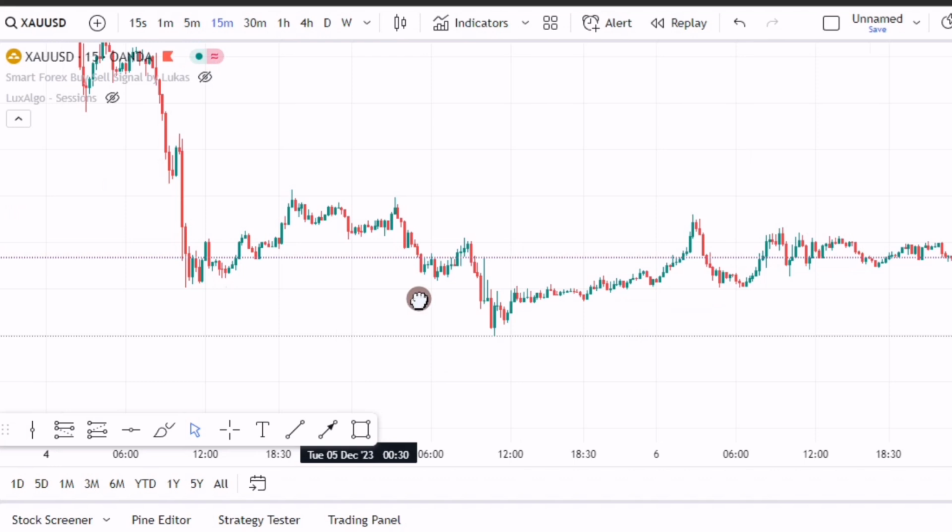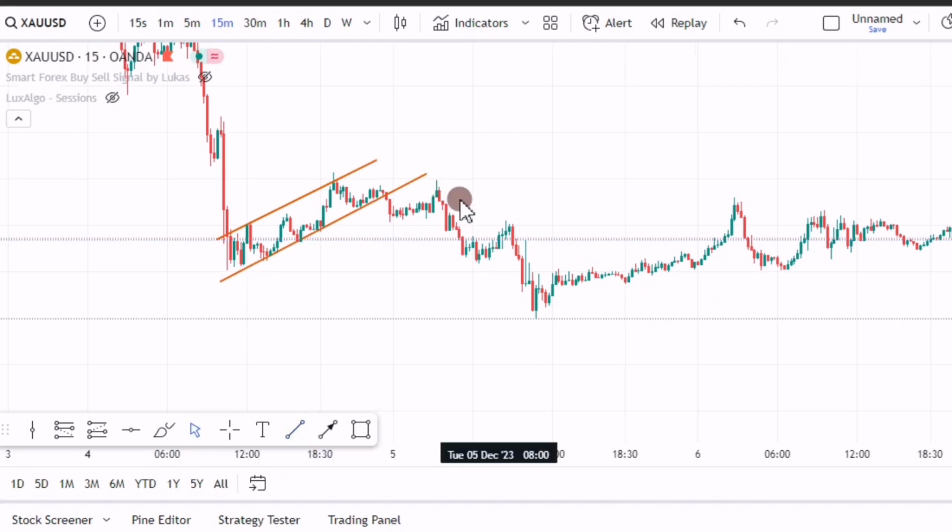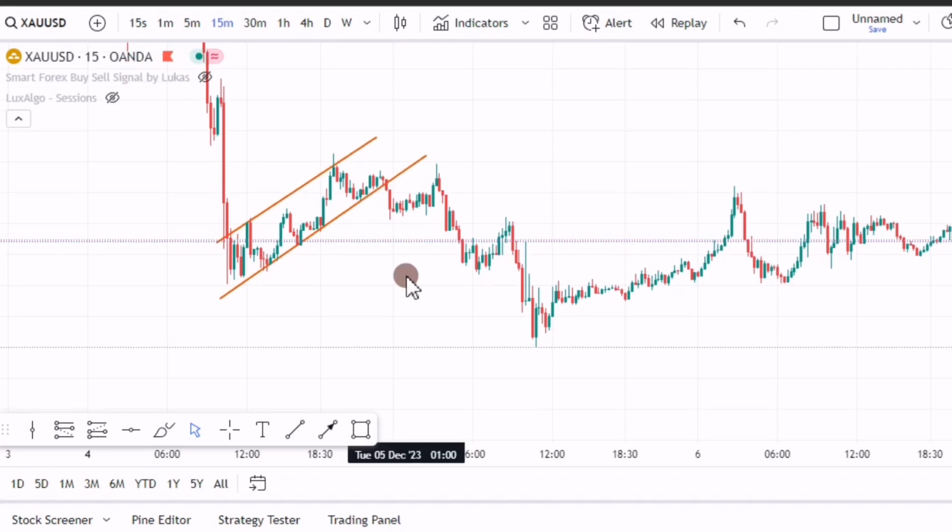Okay, can you notice that right here you had a channel? Okay, you had a channel, and I say that for you to draw a trend line, you should have 3 touches. Okay, so right here you have a touch there, a touch there, a touch there, and a touch there. So you have a channel there, and then the third step, you identify a breakout. Okay, so there was a breakout there.